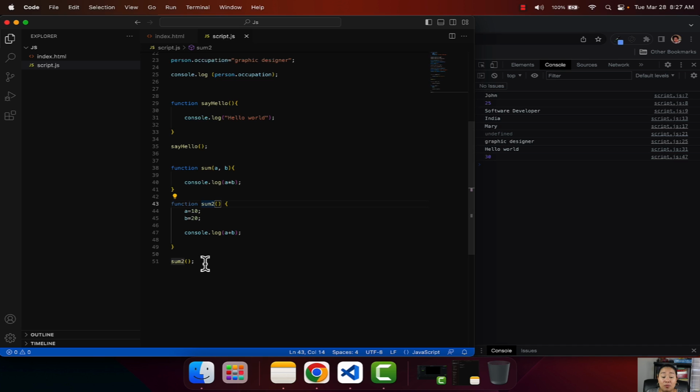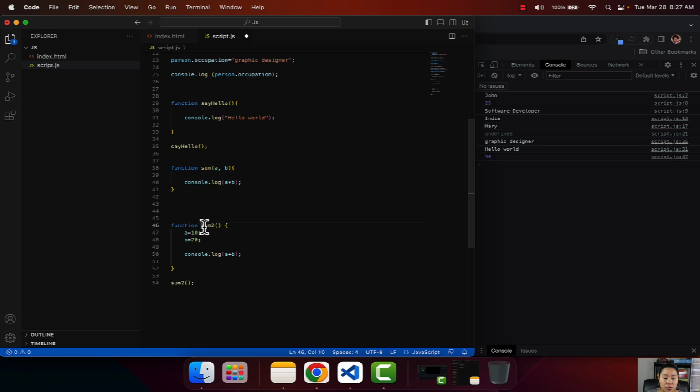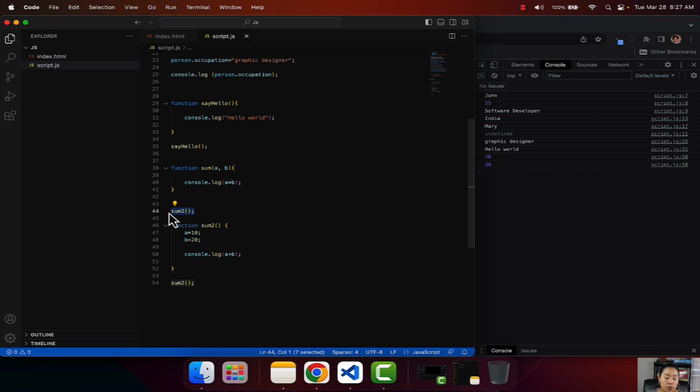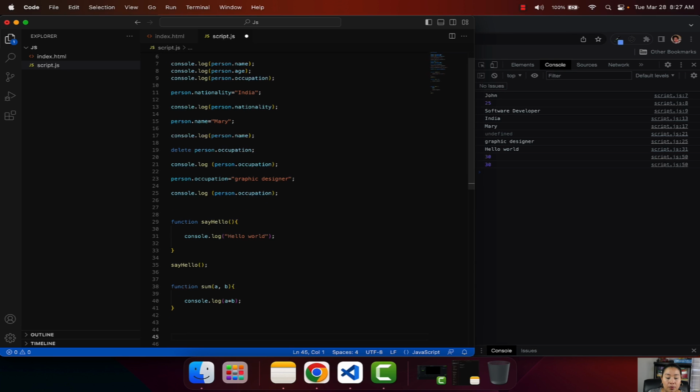You can go ahead and actually use a function, and it doesn't matter which order you put the function in. You know that so far we have been having sort of a sequence. Everything that we have been coding so far in JavaScript has been in a certain order in order for it to show on your console. Well, with a function, let's say that I just created function sum2, and then I want to call function sum2 here on top as well. I can perfectly do that with a function. If I hit save and hit refresh, now I get the number 30 twice. I can call sum2 as well on the very top before the constant that we created.